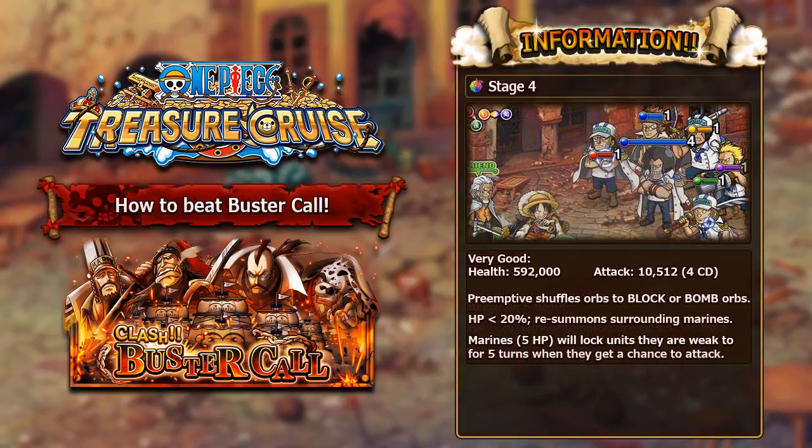Moving on to stage 4 here, we have Very Good. Now, Very Good has a health of 592,000 and an attack power of 10,512, and he'll attack you every 4 turns. So, even though he will attack you every 4 turns, he's an absolute tank, you know, nearly 600,000 health and an attack power of 10,000. You definitely do not want to take an attack from this guy.